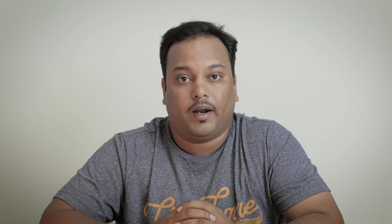The second feature is Live Blend Modes. Blend Modes are something you'll start loving once you get used to them and will use in most of your image editing. The issue with Adobe Photoshop is that you have to apply a Blend Mode to figure out what the end result looks like. But in Affinity Photo, Live Blend Modes let you scroll through the list and see a live preview on the image itself — so you can pick the Blend Mode you want before applying it.